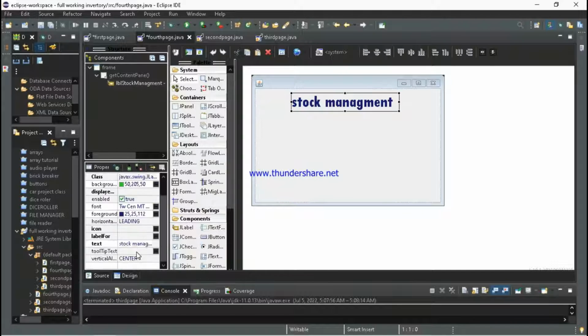Then let's change the text to choose your preference. Choose your preference, and let's increase this. And let's increase this. Choose your preference.